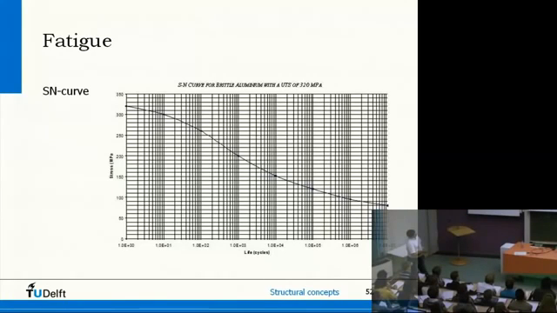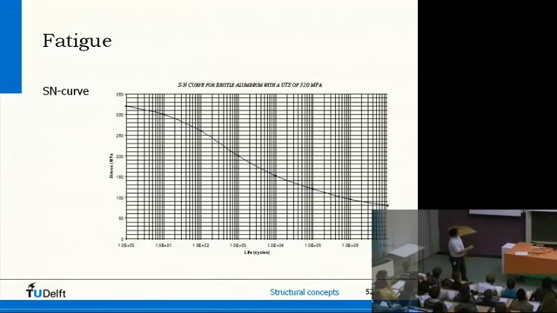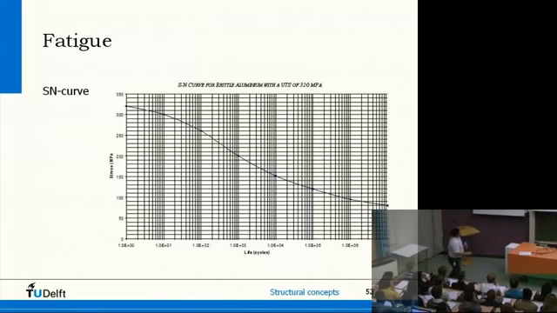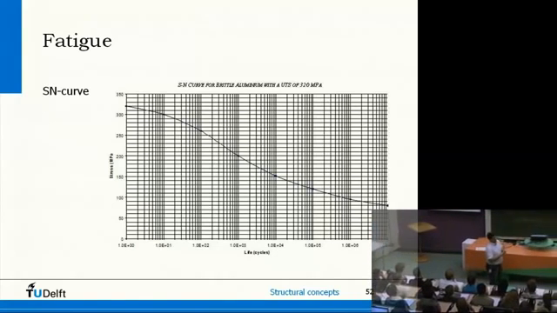This is what we call a so-called S-N curve, stress cycle curve. Here you see the number of cycles on the log scale, and here you see the maximum stress you can apply to the material. If you only have one cycle, that means we just pull it apart in a testing machine. Then the material can have about 320 megapascal. A megapascal is a stress, a force divided by area. If you go, for instance, to 1,000 cycles, you see the stress has already reduced to 200. If I go to 100,000, then we are at about 120. And if it is 10 million, we are about 80. So that means the more cycles you pull a material, the less force it can take because of fatigue.